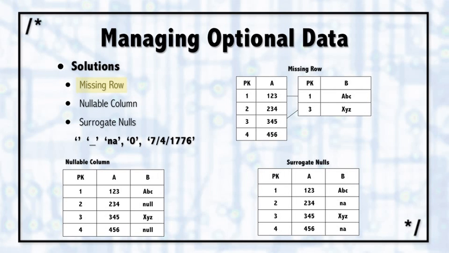If you think about this for a moment, and think about how you would query this kind of situation, it can cause a lot of problems. Let's take a table that would have, say, 8 optional data columns. Instead of having one table, you now have 9 tables. And every developer writing queries has to know the schema well enough to be able to write queries with 8 outer joins. And if they don't get those outer joins correctly, you're going to be missing data. So while the missing row pattern does avoid nulls and does avoid surrogate nulls, it introduces huge problems as far as performance and actual data integrity, meaning you get the correct answer to the query that you intended.